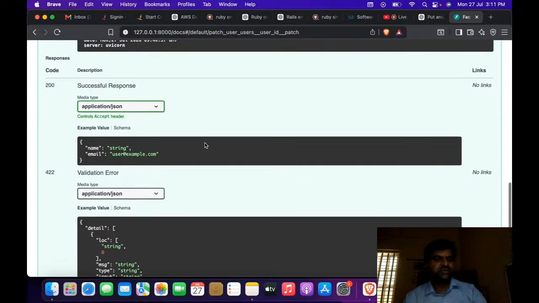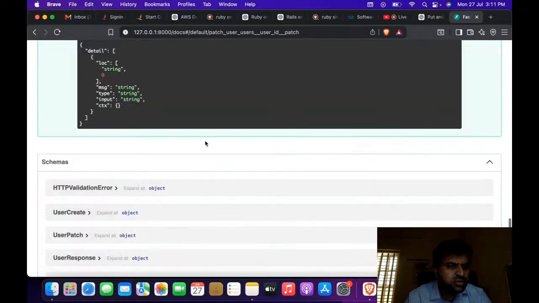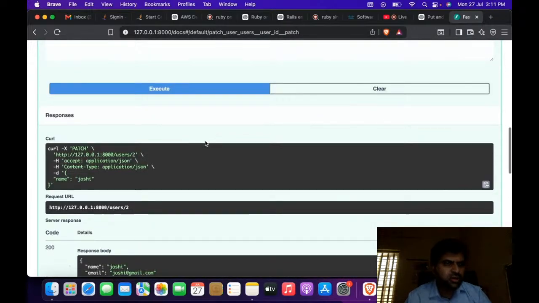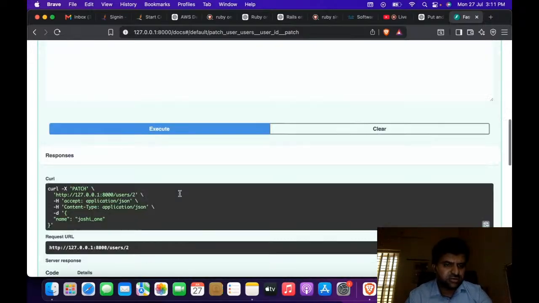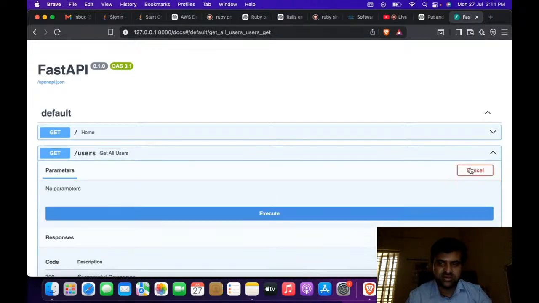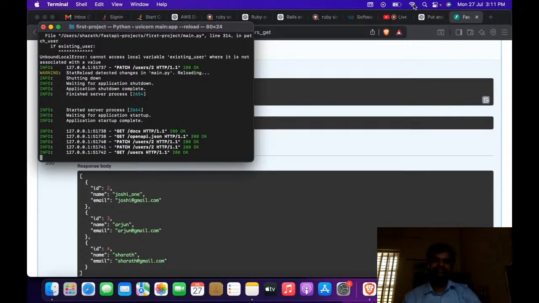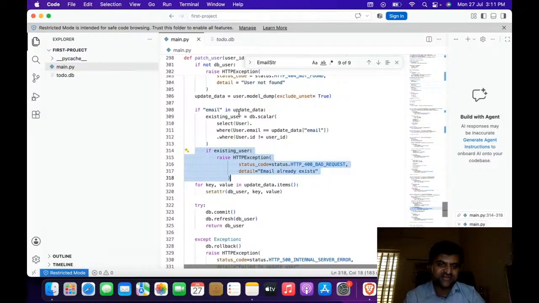Superb. Let us execute Joshi underscore one to reconfirm whether it is getting updated. Yes, Joshi one, superb. This part of code was not inside the block, that's why it was the error.